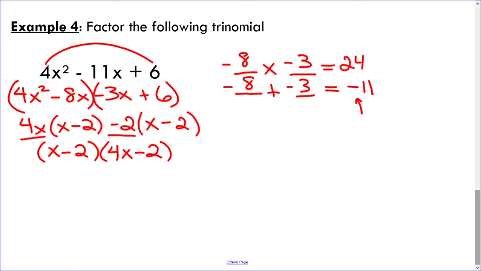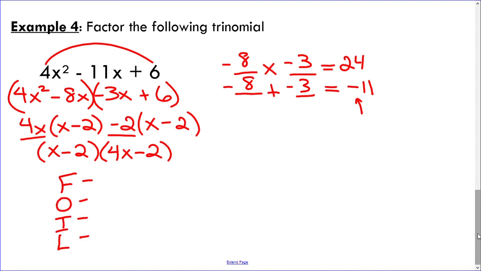Again, I can FOIL that out to double check to make sure that I'm on the right track, but I should be okay with this. So 4x squared. So if I took a look here, just as I'm staring at that, something didn't quite seem right away, so let's take a look.